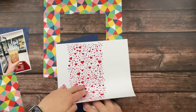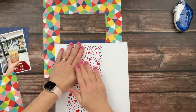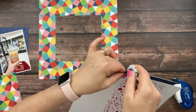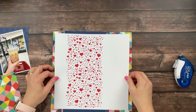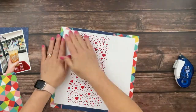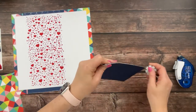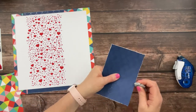I decided I wanted a little more separation between the hearts and the white paper and the busy background — I felt like there needed to be a little grounding. So I decided to use this blue paper not only as a mat but also as a band of paper. I strategically cut my mat out of the middle of the paper and left a C-shape, so you wouldn't be able to tell I had cut my mat out of the middle — it just looks like a solid band.